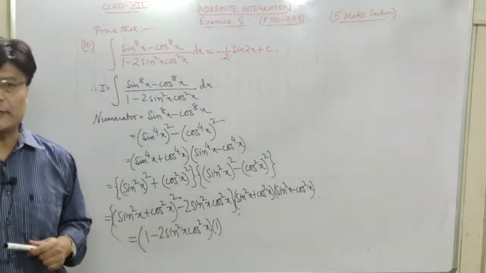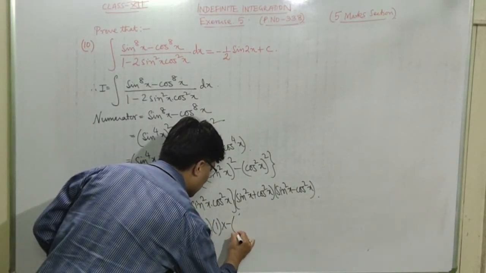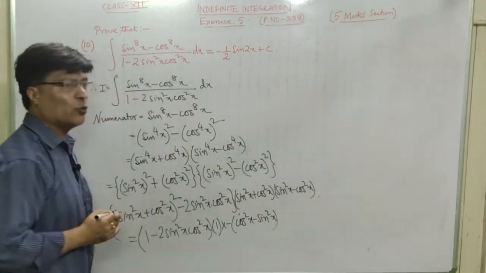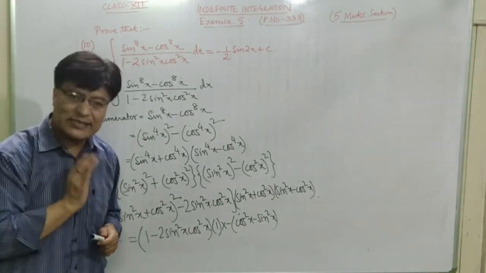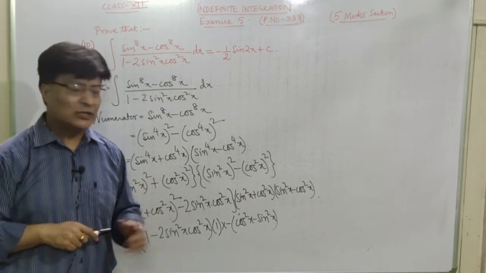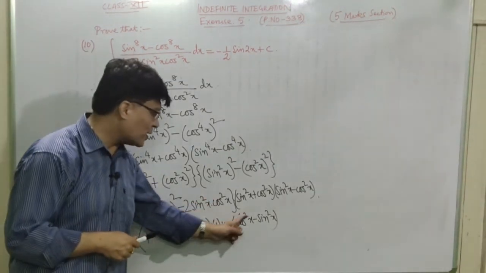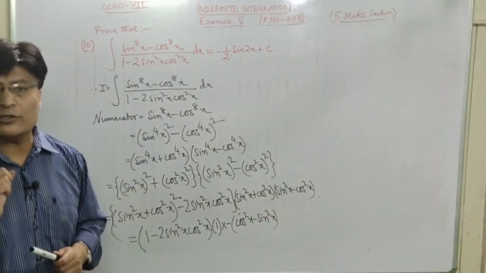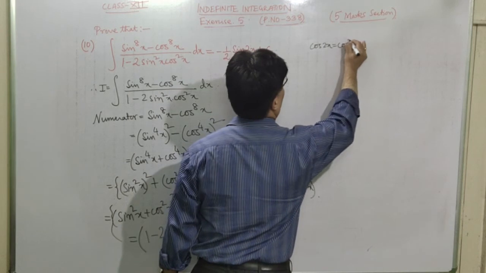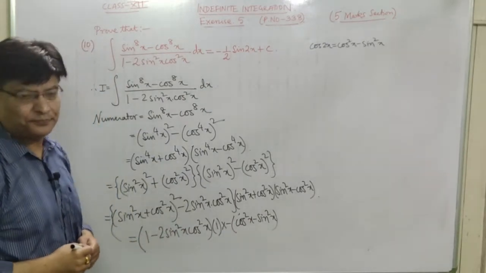So what will you do with this expression, sine square x minus cos square x? So we can take minus common first. So minus is taken common. Let us write here cos square x minus sine square x. So why are we taking common as minus sign here? And why are we writing cos square x minus sine square x? You should know it, because you know the formula of cos square x minus sine square x from multiple angles. What is cos square x minus sine square x from multiple angle? That is cos 2x. You know this formula, isn't it? That is cos 2x is equal to cos square x minus sine square x. This is the formula. Okay.